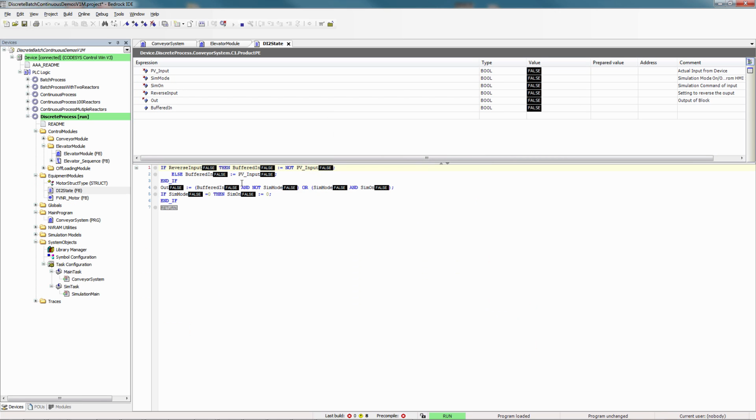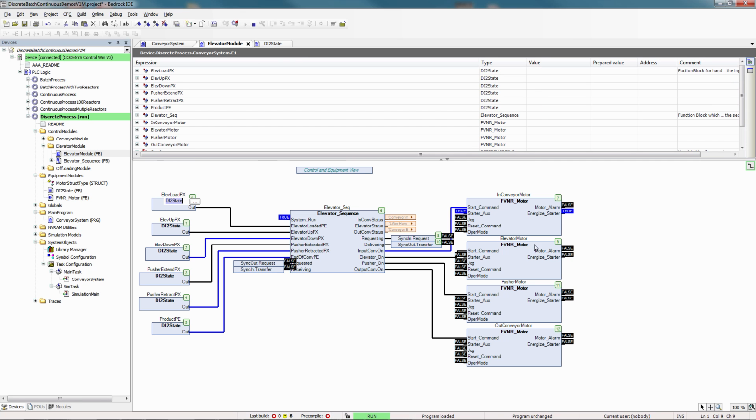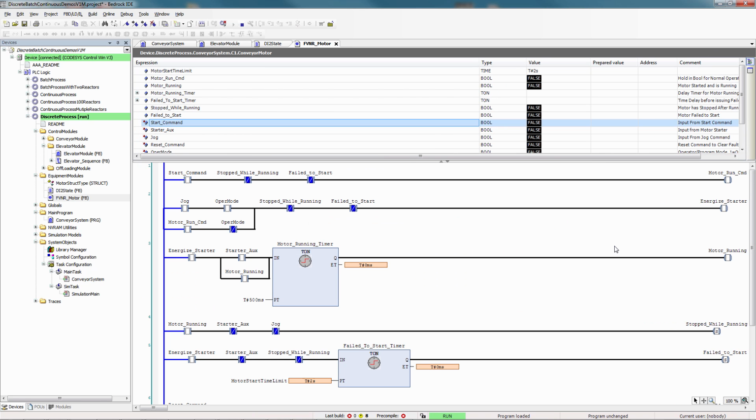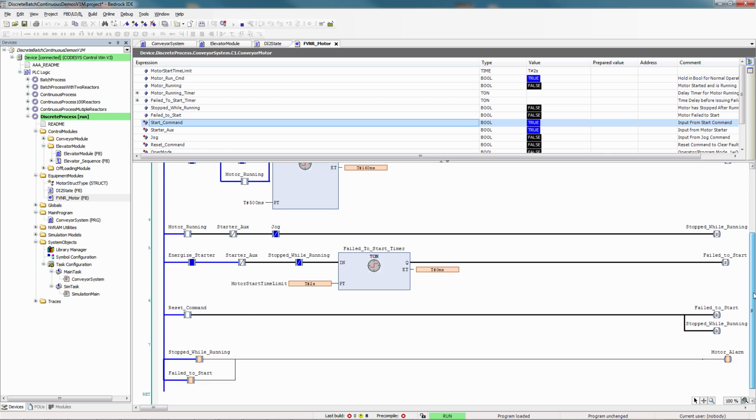The input equipment is simple. It consists of logic to allow the HMI to override the input. If these were analog sensors, they could also include scaling. The output equipment consists of the motor control logic. Since this is all discrete Boolean logic, ladder is a good choice of language.